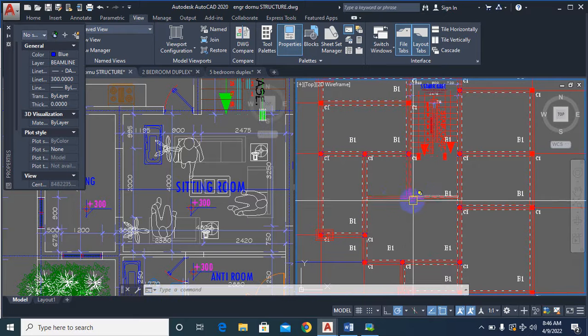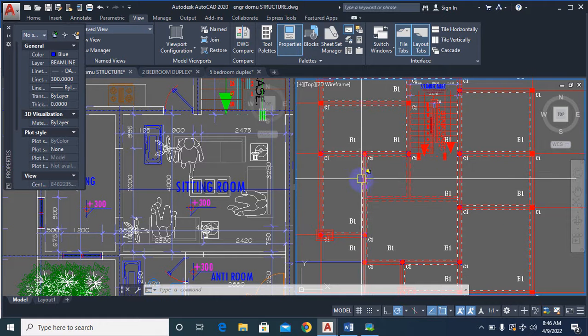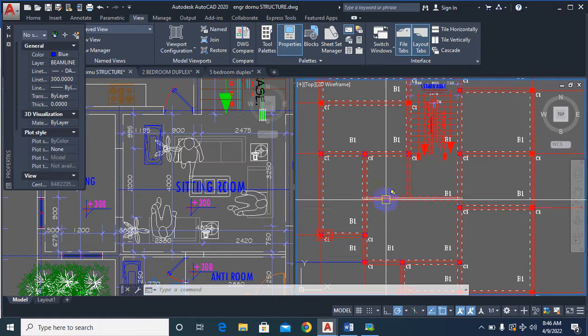Because as you see, this entire beam is acting as a secondary beam on this span. This here is also acting as a secondary beam on this span, while this is also acting as a secondary beam on this entire beam.